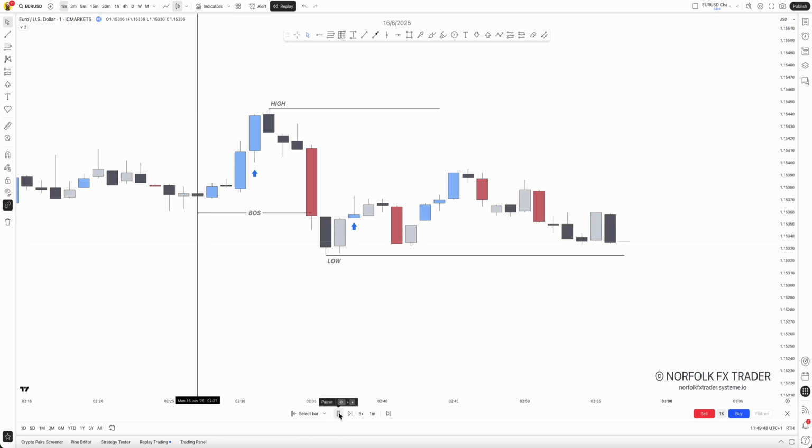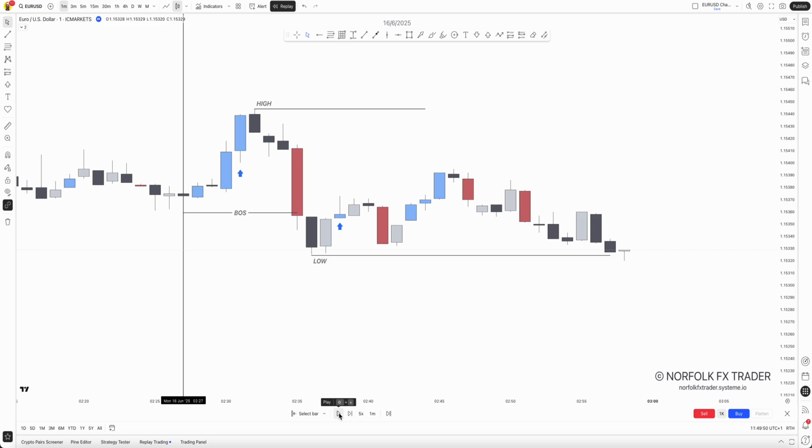So as you're reading price here, you're looking for a close through. Okay, at the moment, we've only wicked through. What do we need to see here? We need to see a valid close through this level. Now, just a wick is not giving me a break of structure. That means we're still within this trading range.